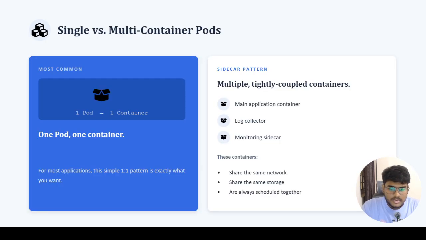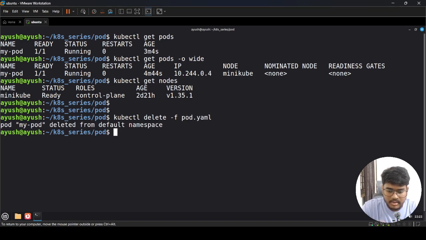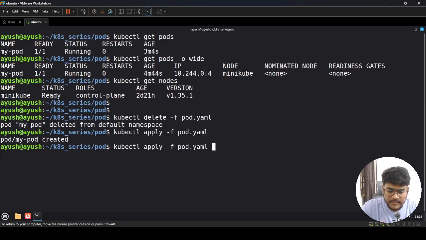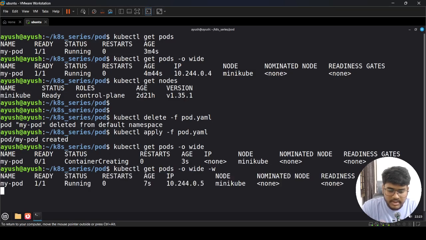Okay, so now let's just delete this. So how you can do it? kubectl delete -f pod.yaml. Okay, so it's got deleted. Now if I just do kubectl apply, and again if I do get pods -o wide, so it's creating. When it gets created, then we can just see.